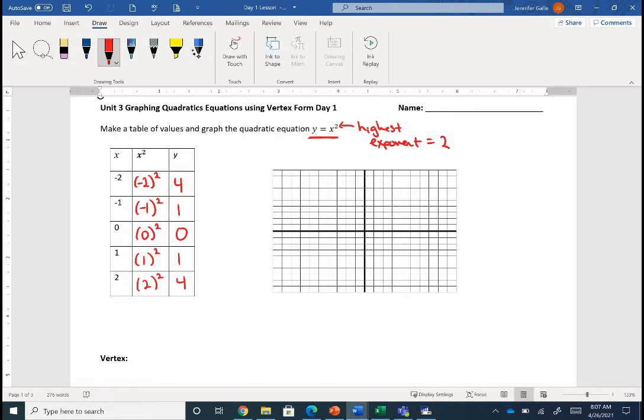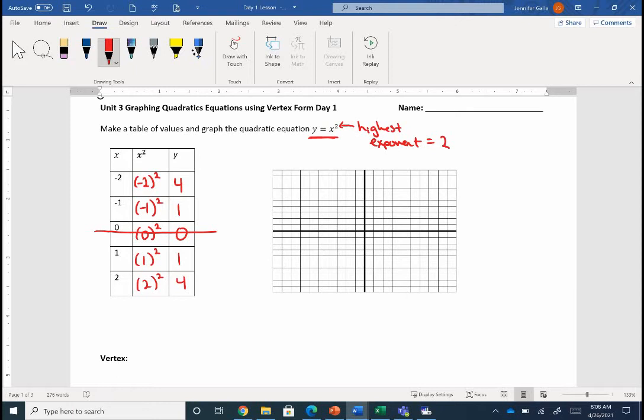If we were to fold the table in half at 0, what would you notice if we folded it? They're the same, right? Does anybody know what that's called if I fold something in half and the two sides match perfectly? Anybody remember what that's called? Maybe from an art class if you took art? Yeah, symmetry. They're symmetric. So if our table of values is symmetric, our graph probably should be too.